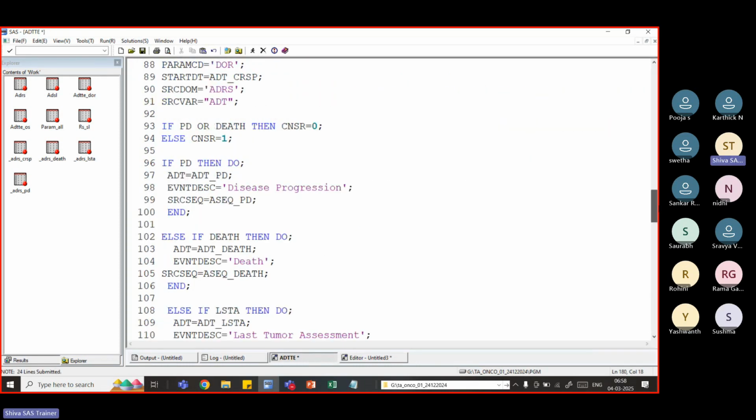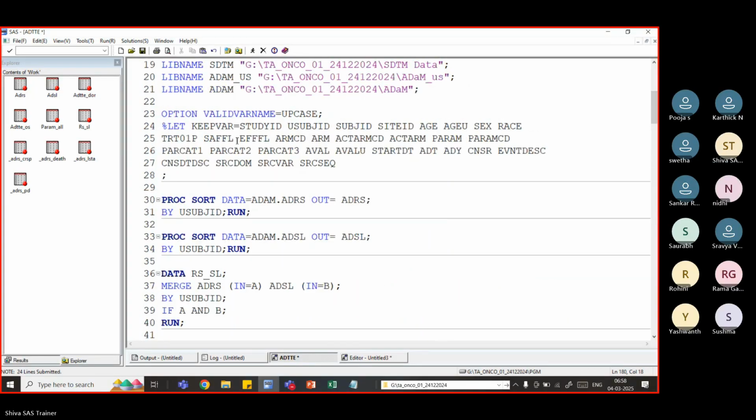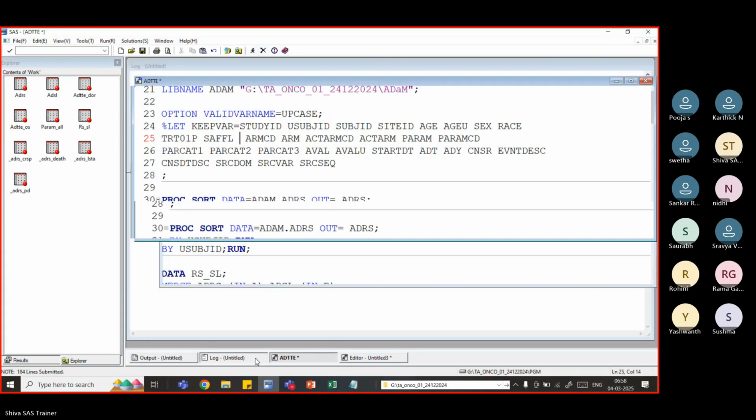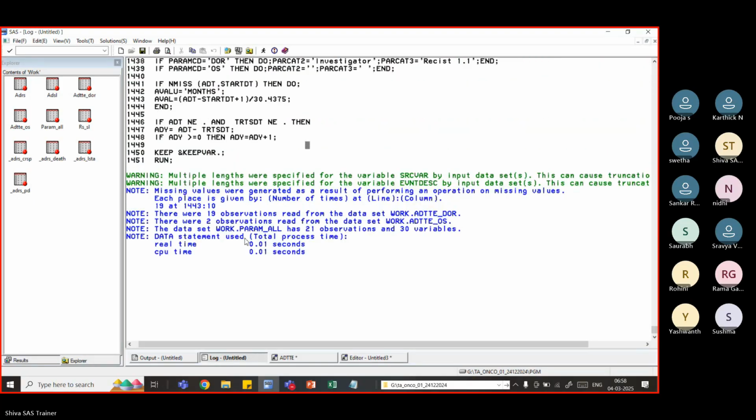And here what is this EFFL? So maybe this was not there, I think, from the ADSL. Yeah, and multiple lengths specified for source where event description.